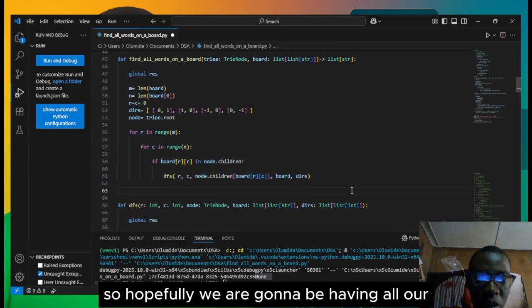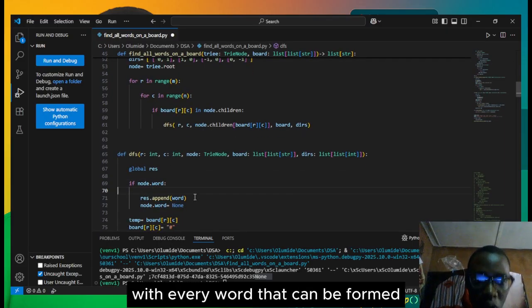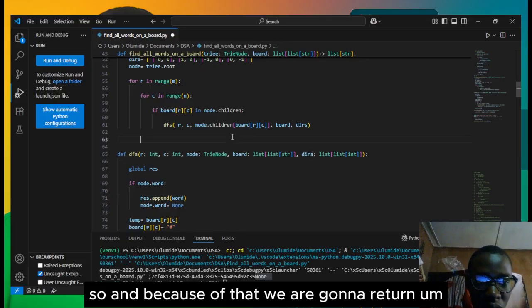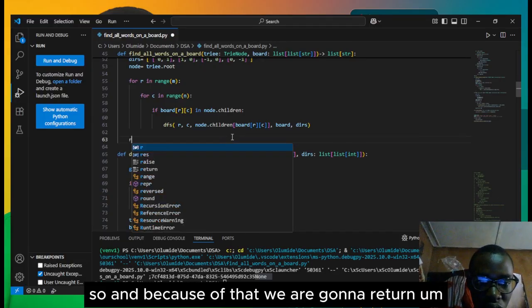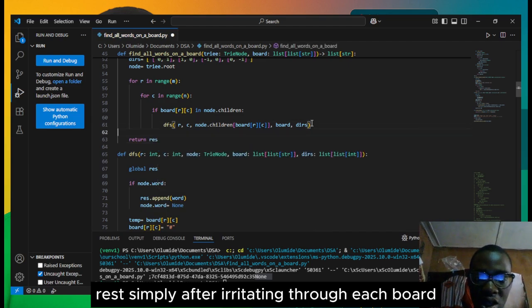So hopefully we are gonna have all our res populated with every word that can be formed by actually going through the board, right?